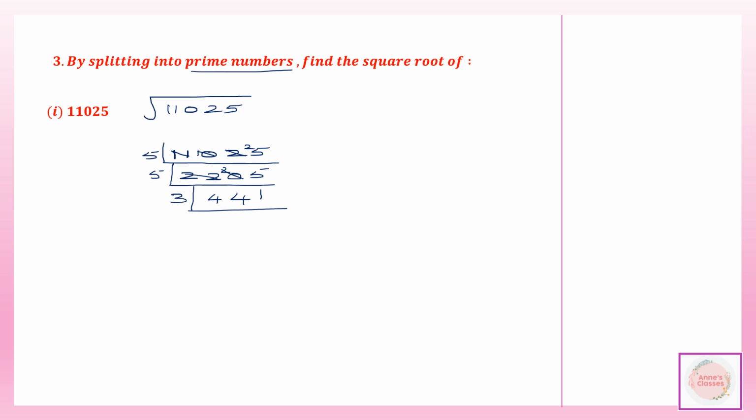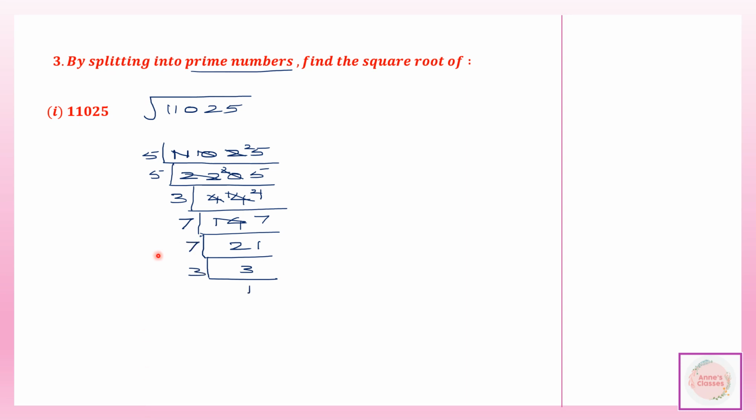So 3 we have. 3 ones are 3. And then there's 1 left, 14. 3 fours are 12. There's 2 left, 21. 3 sevens are 21. So here let's continue to divide this. You can see 14 and 7, isn't it? That means we can divide this by 7. So let's use 7 here. Now take 14, 7 twos are 14 and 7 ones are 7. Now we have 21, we can divide it by 7 again. So 7 threes are 21. Now we can use 3, 3 ones are 3.